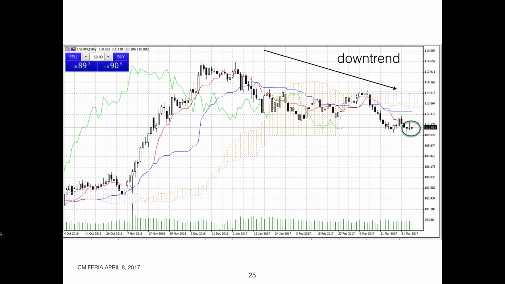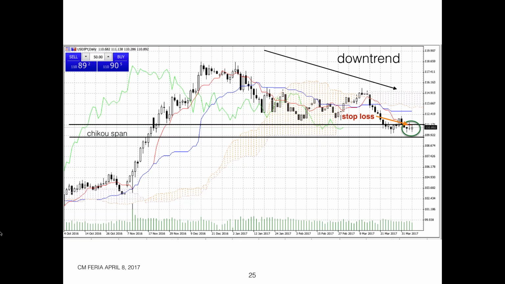So you're trading the daily chart. Your stop loss would be that Kijun-sen line right above your entry point. Now your first profit target would be at bounce level 1 or the Chikou span. This is also where you find the Chikou span support line. This is also where you find the Senkou B. So price could bounce at that level. This is your first support line or your first profit target.